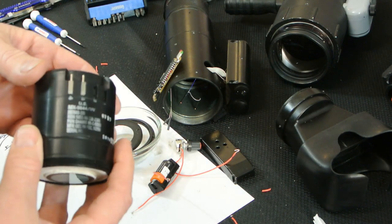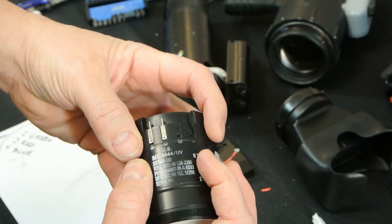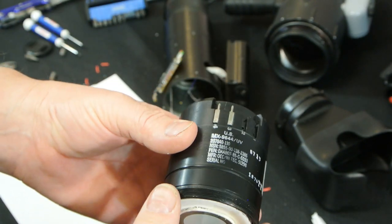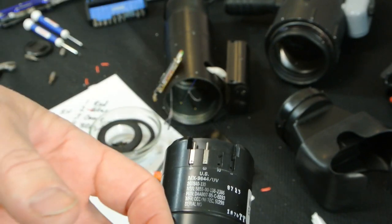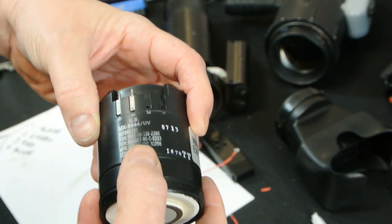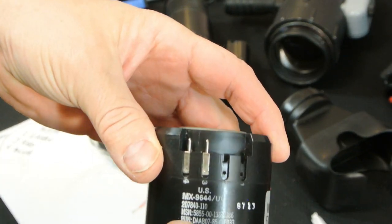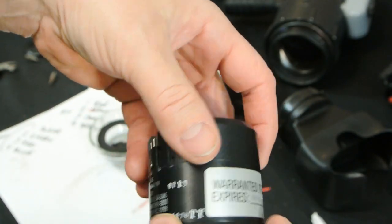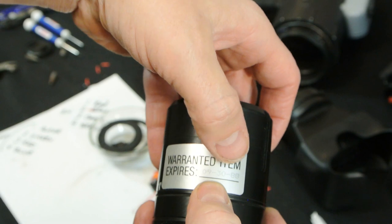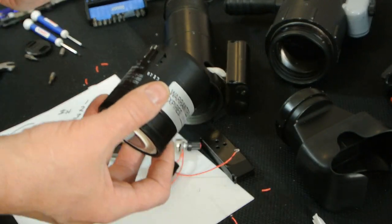It's also an inverter tube, so instead of having a fiber optic twist to make the screen right, it actually magnetically inverts it inside the tube — an older style technology. This is an MX-9644. The warranty expires September 30th, 1988. Same technology, same stuff that went in a PVS-4. Originally I thought — okay, Tasco — probably a sub-grade tube that wasn't military grade versus commercial. But looking at all these part numbers, that makes me doubtful of that. The condition's good, real good quality image — no blemishes or any of that.